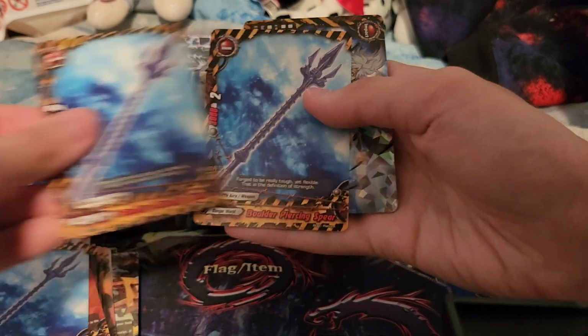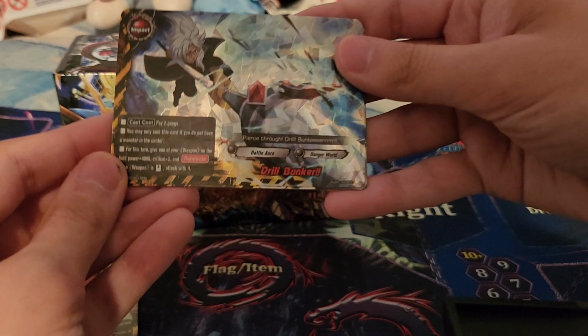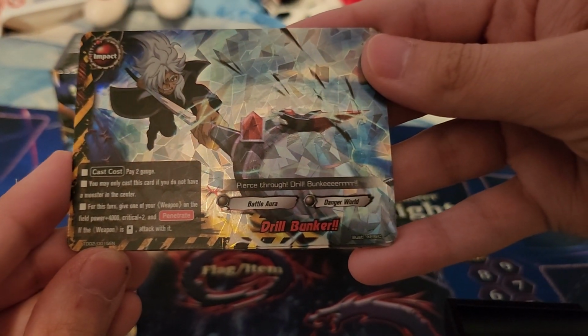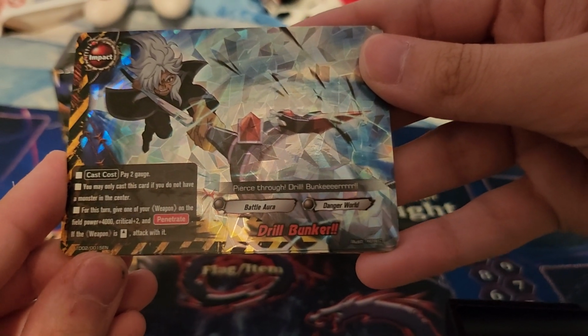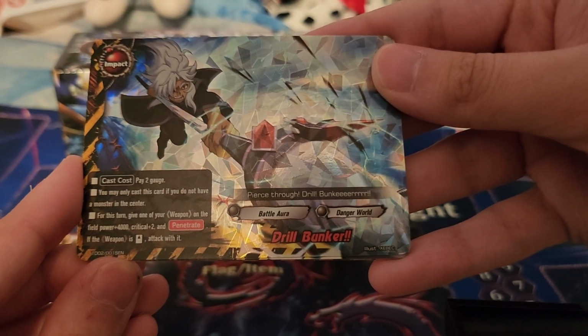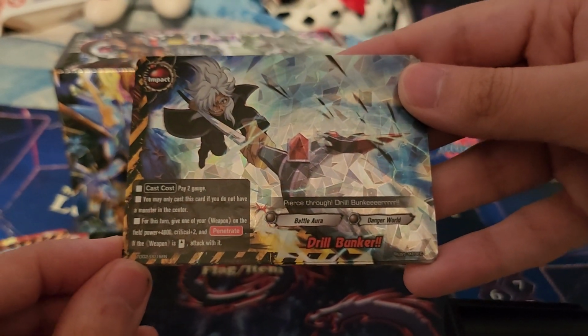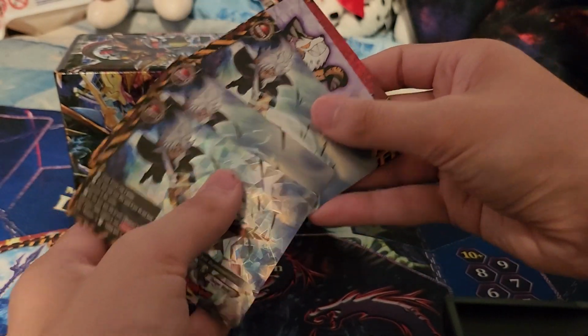I'm close to 100% collection of the game. Drill Bunker! Yeah, that's still a good impact. Pay 2 gauge, you can cast it if you have a monster in your center. Give one of your weapons on the field 4,000 power, another 2 critical and penetrate. And if the weapon is stand, like you didn't use it to attack this turn, you can attack with it now, because that's how impacts work sometimes.